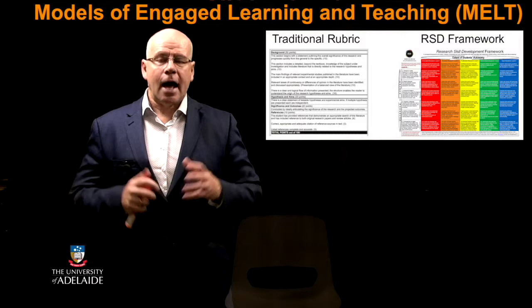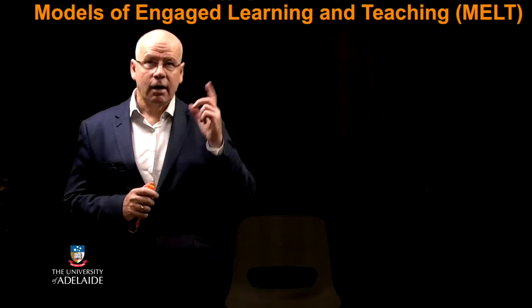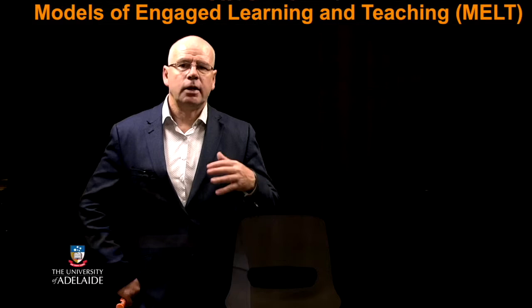I brought the RSD framework and set it side by side with my rubric, and I asked students: did you understand what we were trying to achieve? The answer was no — too complex. Then I remembered John telling me a story about his work with some engineering students, and I thought: how am I going to be able to do this?